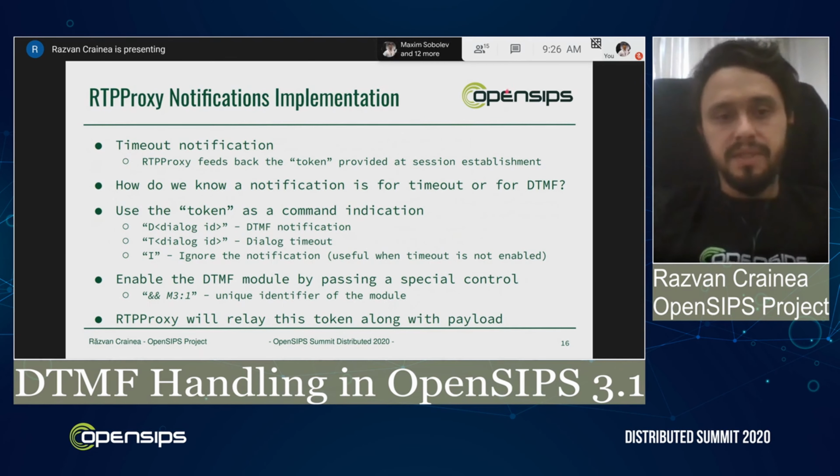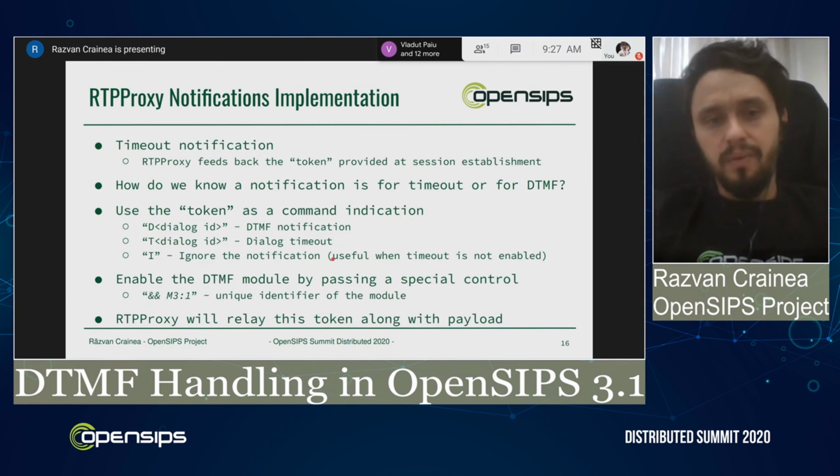So instead of simply giving the dialog ID, we're saying, hey, I want a notification. The token that we build starts with a D for dialog, followed by the dialog ID. This is for a DTMF notification. You can also have T followed by the dialog ID, which is a timeout notification, an RTP timeout. Sorry, it should have been RTP timeout here. And also we have the I, which is basically ignore this notification.